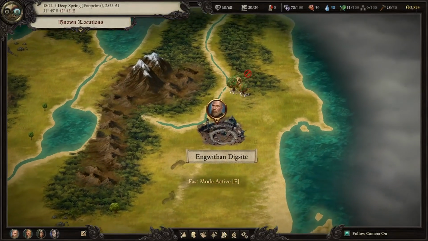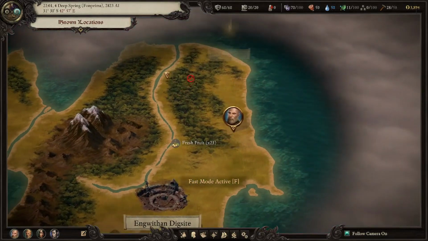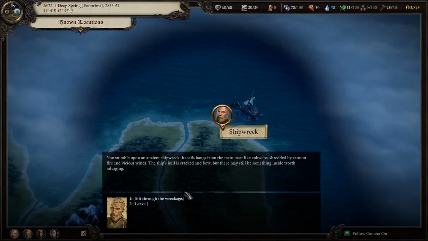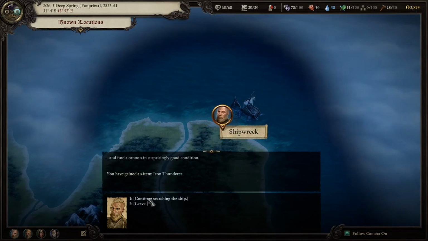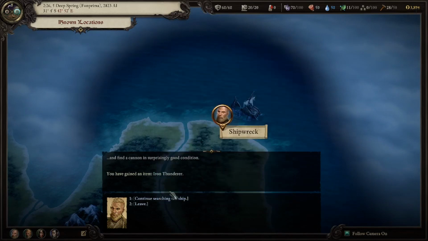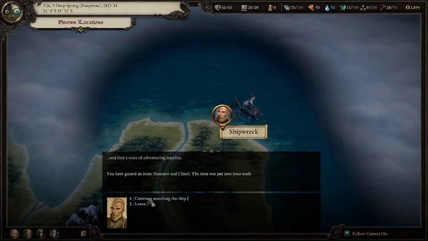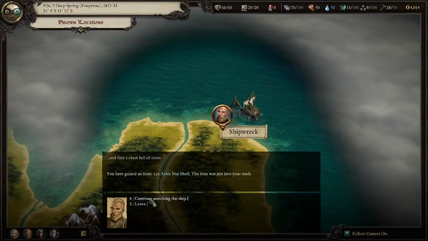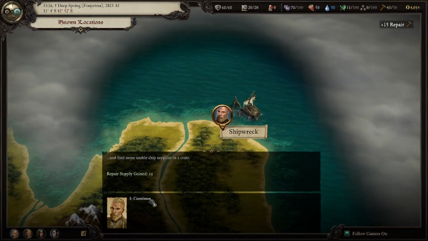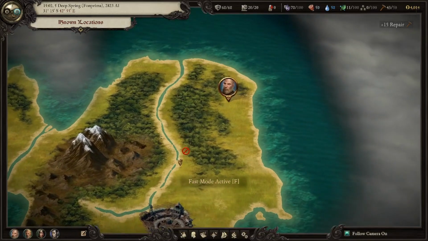Alright, let's see. Go ahead and go get this fruit. It looks like I can get up here. Oh, shipwreck. Sift through the wreckage. Iron Thunderer. What is that? Oh, a cannon. Awesome. Hammer and chisel. Not bad. Sure. Repair supply. Works for me. Good stuff from a ship.